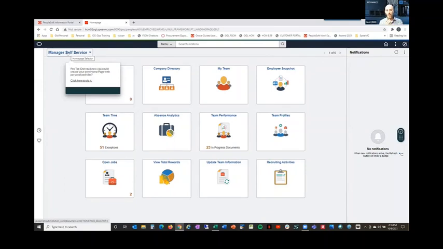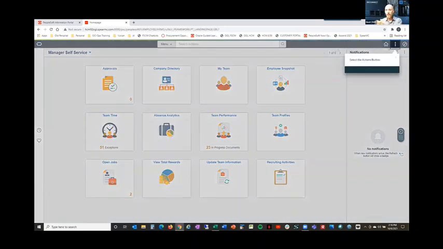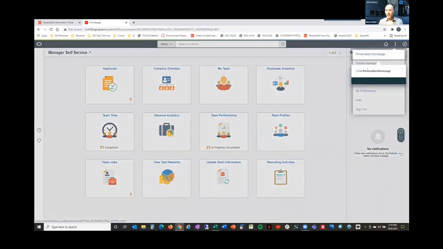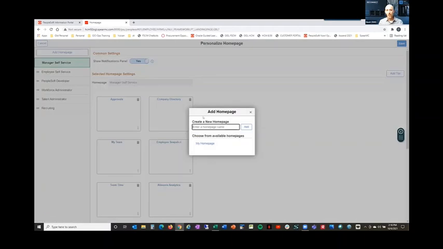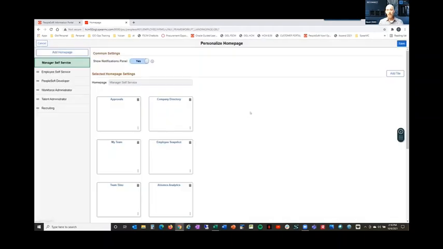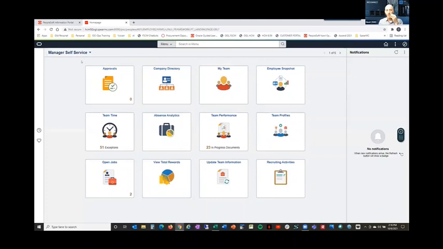It opens up this, say, hey, did you know something? If you want to do this, go ahead and click here. So I'm taking from one pop-up message, it's saying click here to do it. And it's going to bring me over to my actions menu to say, yeah, I can actually personalize the homepage. Click on personalize homepage. Now click on add homepage and so on. It's going to take me through. So it's going to guide me through that process. So I've got a permanent message here that's going to point out something that I can do.